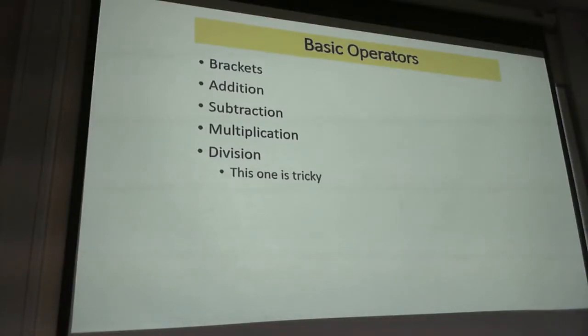Now, if they're all the same precedence, so if you've got 1 plus 5 plus 7 plus 8 plus 9 plus 10, it just goes to the left-hand side and works its way across. Whereas if you've got 1 plus, and then you have brackets, and then you have another calculation inside the brackets, and then you have plus something else, it'll do the bit in the bracket first, and then it'll go back to the left-hand side and work its way across. I'm going to get down to division in a moment.